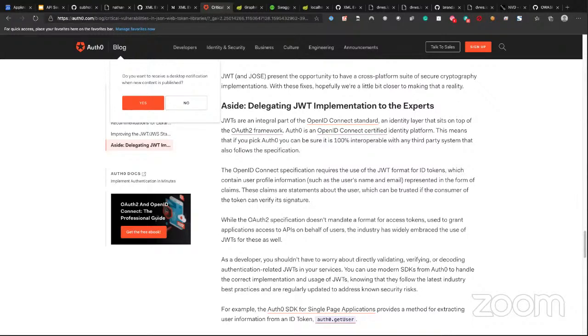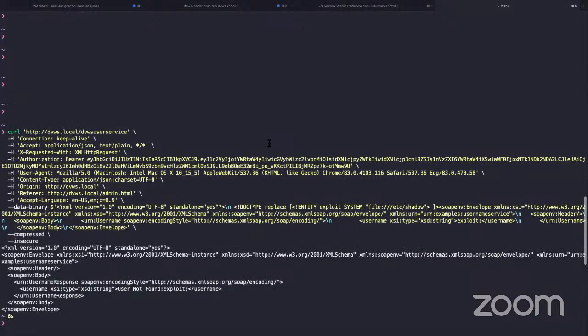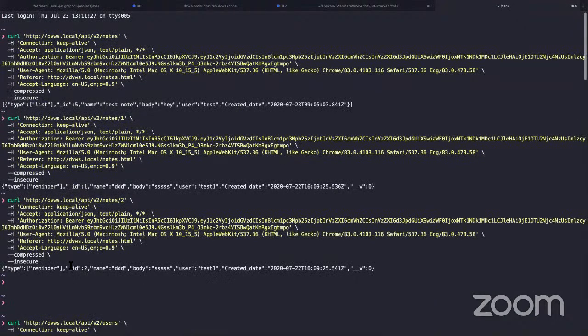Srijit asked me, any common known... Okay, this I've already answered. How can we conduct a black box test on API without documentation? As I said, as I was showing you a few of the things, I'm referring to the response of the API and figuring out whether I can put that key in the request itself. One such is admin equals true. The other was, if you remember, if I was looking at the response properly, I can see there is some internal ID which is coming, and this is how I figured out, oh, why can't I send that ID as a parameter over here?